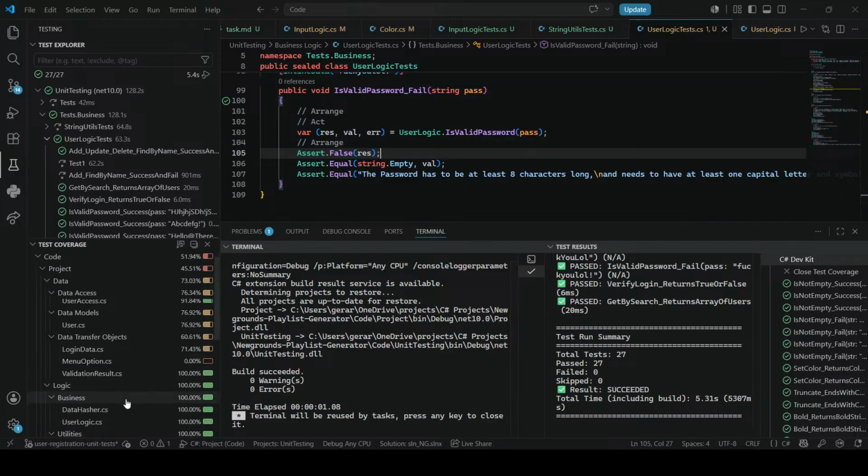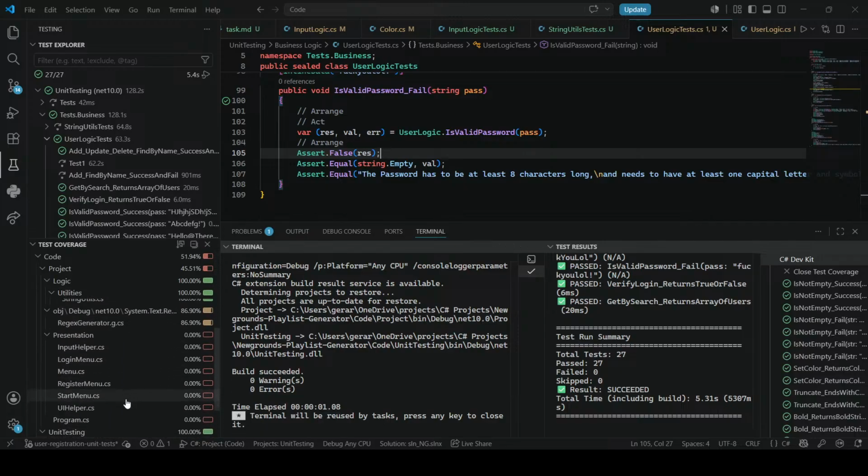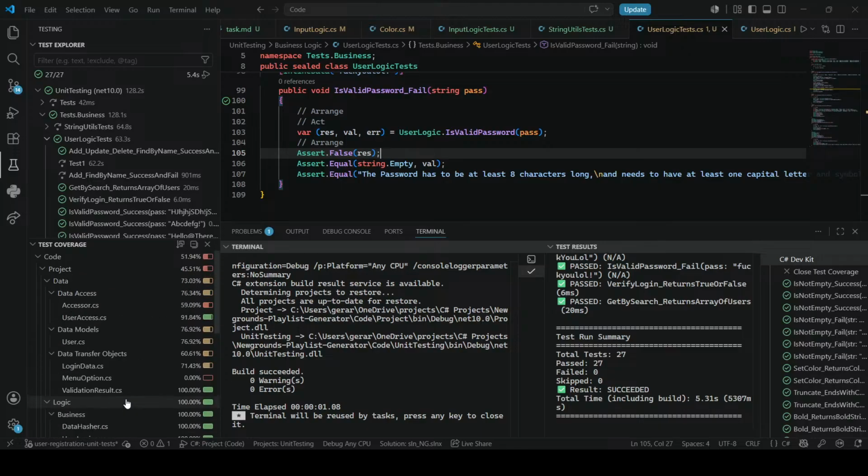But how much has it actually been tested? Everything! Yay! Everything's been tested. In logic, yep, 100% for logic. That's all we need. The rest is optional. Like all these objects, they don't really matter. To be fair, the access does. And the accessor hasn't been fully tested, but that's fine.